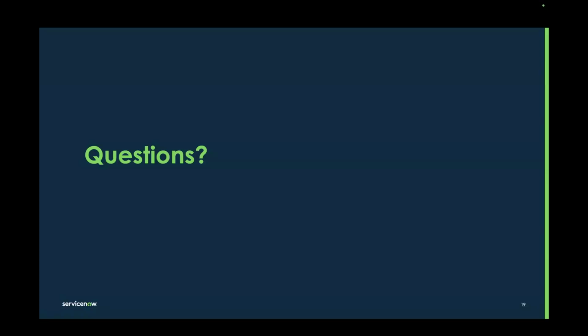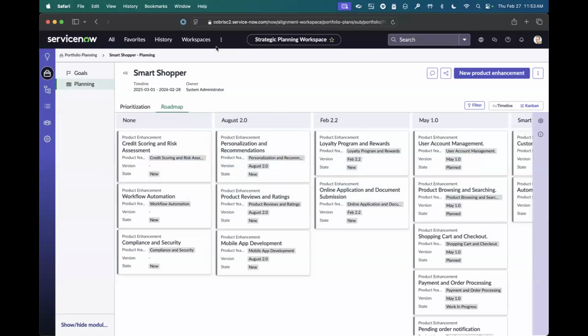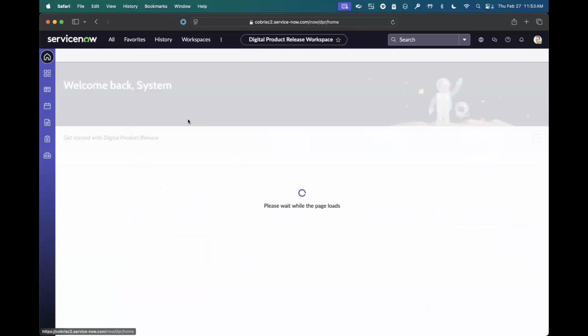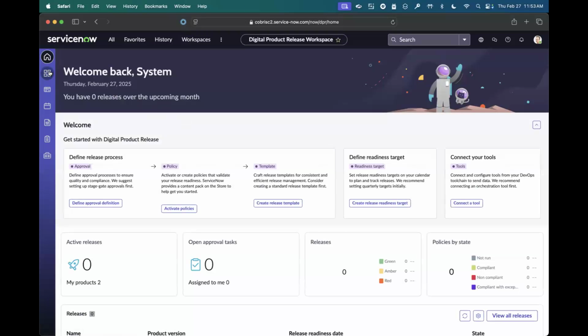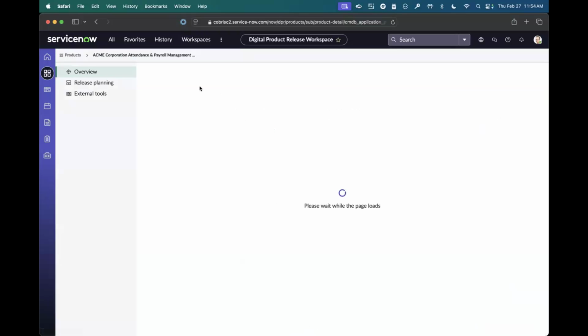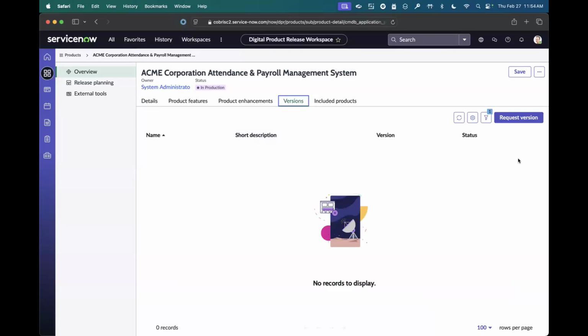Colin, there is one question. Can you touch on automated product versioning some, please? Yeah, certainly. So today, when you switch back into DPR, the process that works today is that we have our products, and within these products, we have our versions, and you have to create a version, and it's through a request because this is creating things in the CMDB.